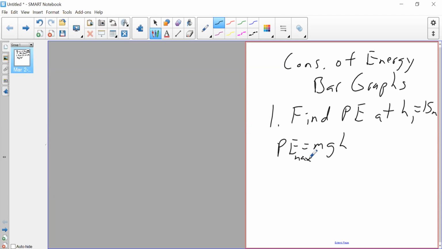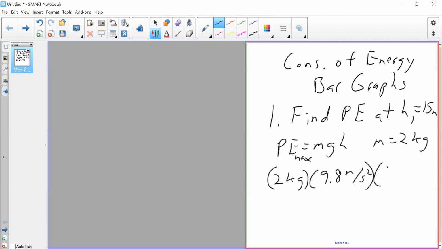That was also my bad on that. So let me just put in the mass that I'd like you to use. Just a small object, let's say 2 kilograms, all right? So mass is 2 kilograms, and that's going to be for all of your sets. 2 kilograms. Gravity is 9.8 meters per second squared on the Earth. And then 15 meters.